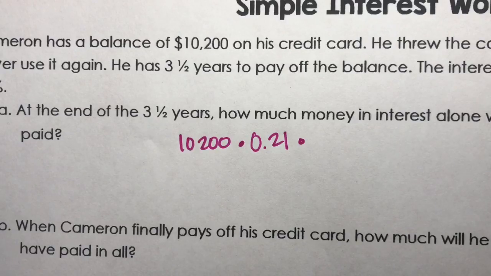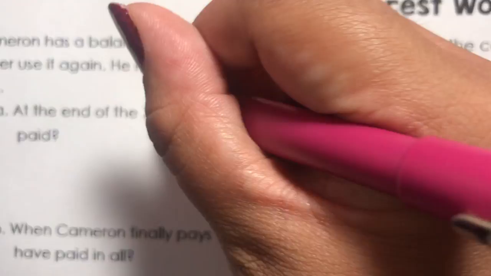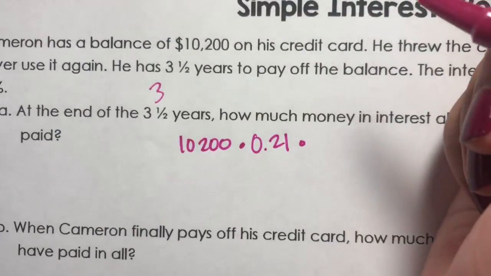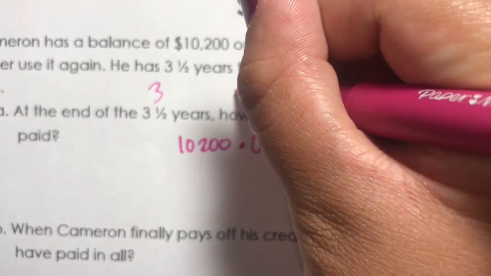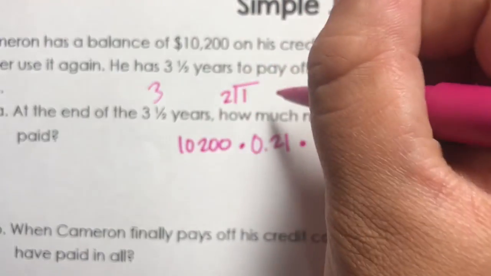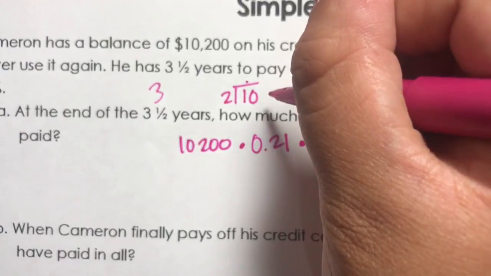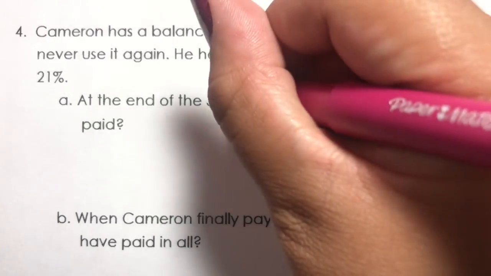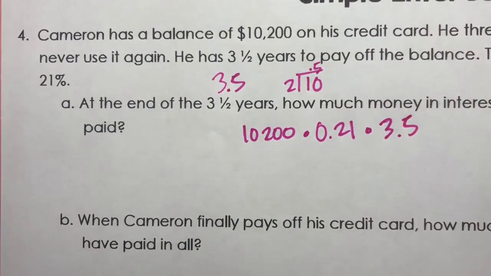Just remember, what's half of a dollar? It is 50 cents. So we have 3, that's our whole, and if you forget what the decimal form of 1/2 is, just divide it. 1 divided by 2. 1 will be inside the house, 2 will be outside. 2 goes into 1, you can't do it. It's a decimal. 2 goes into 10 5 times. So it's 0.5. So we're going to be multiplying by 3.5 years.